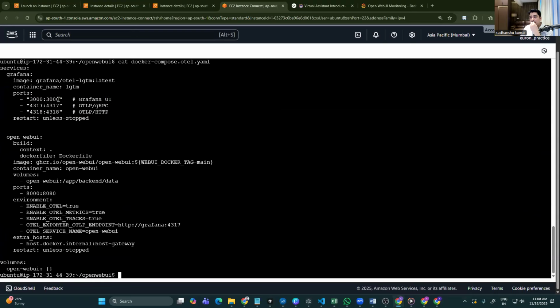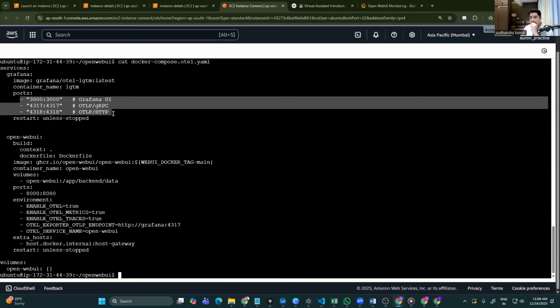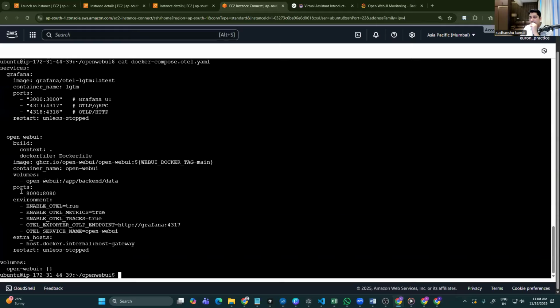This looks fine. Grafana 3000 port UI, so I'm able to launch that as well. And this is fine. And then enable OTEL TRACES. The mistake is rectified. This was the mistake which I had done. Apart from that, there is no other mistake, it looks like.